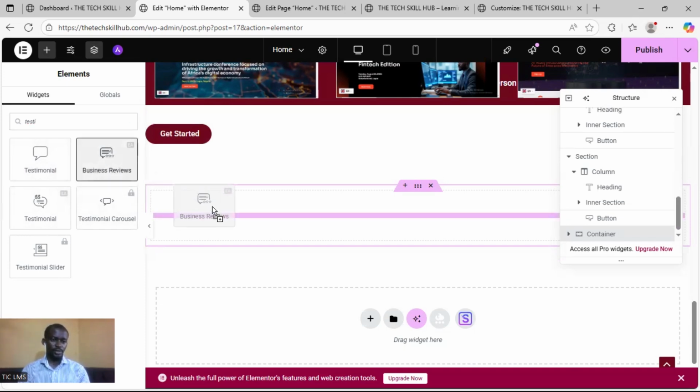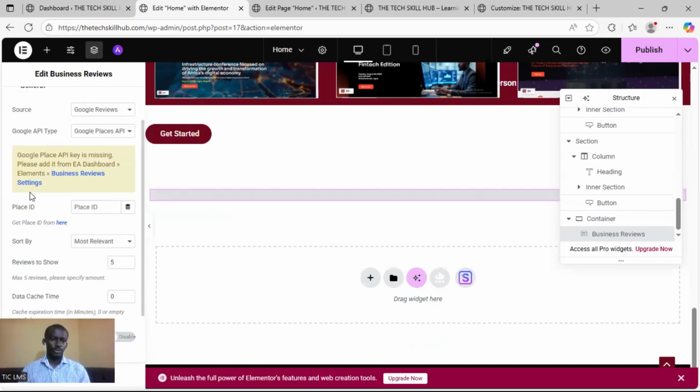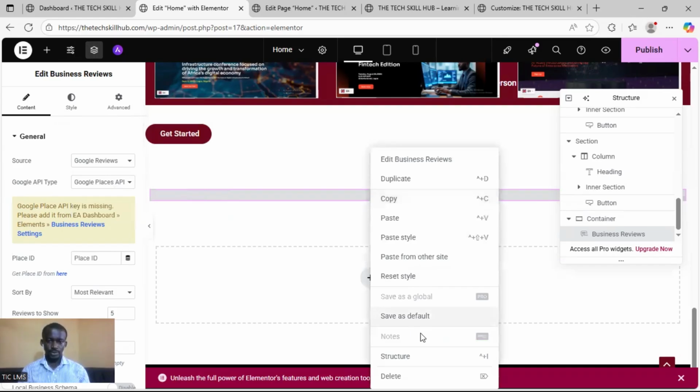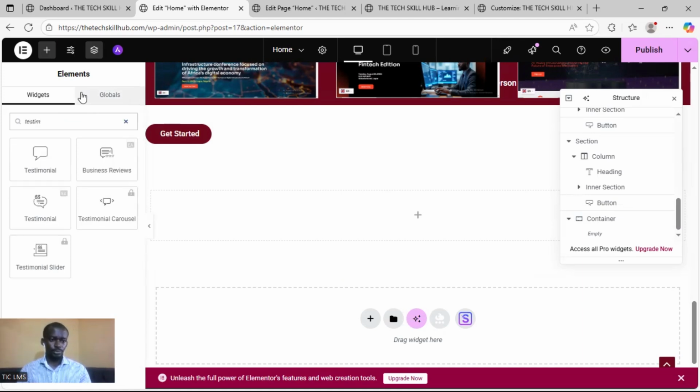There are some that could be sliders. You could add a slider there, especially if you have Google API, you could just bring in testimonials from your Google business. But we do not have it linked here, so let's delete that. So take note that you can link the reviews on your Google business account to your website, and then it's going to show here. But you could also put in your reviews, one after the other.